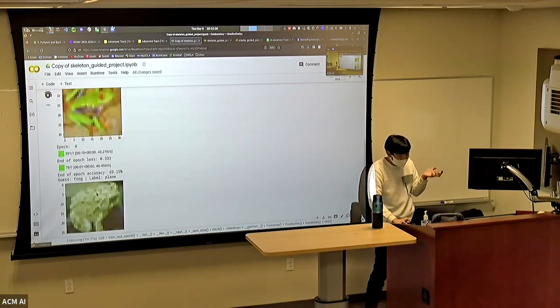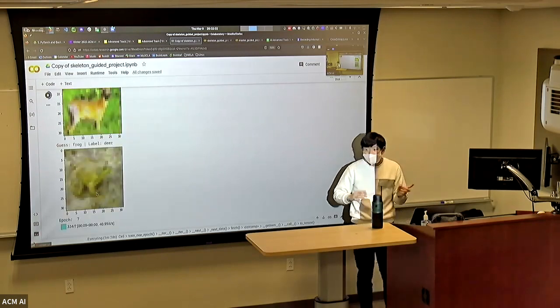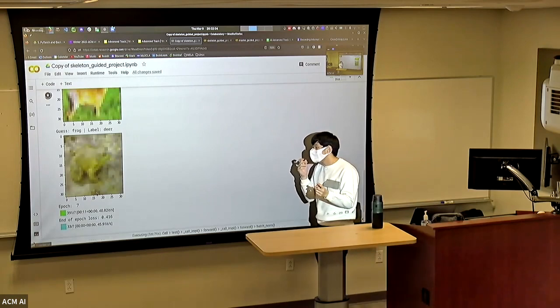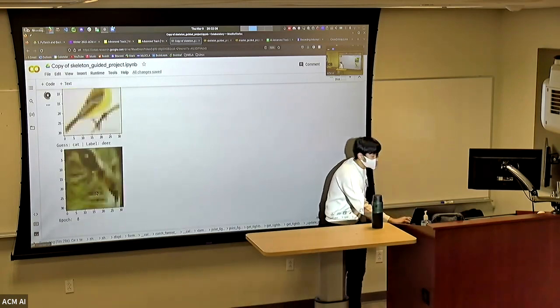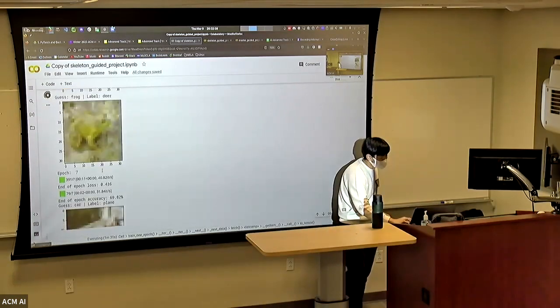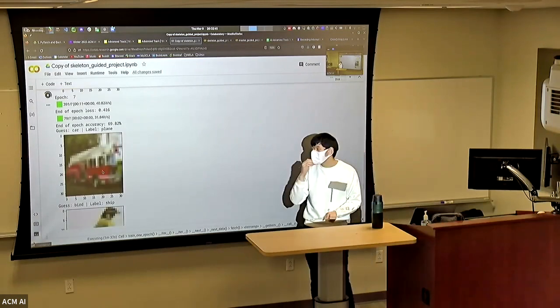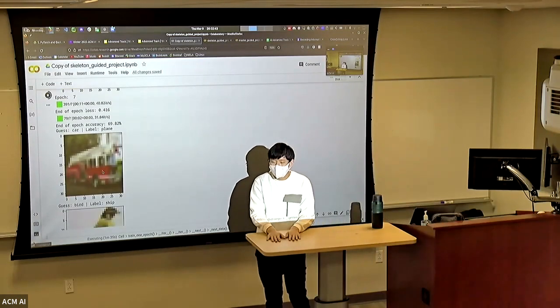We have an accuracy of 69%, 71%. That's not bad for CIFAR-10. You might be like, okay, it's not up to human performance, right? It seems like it could be better, because we can probably recognize this about 95% of the time.